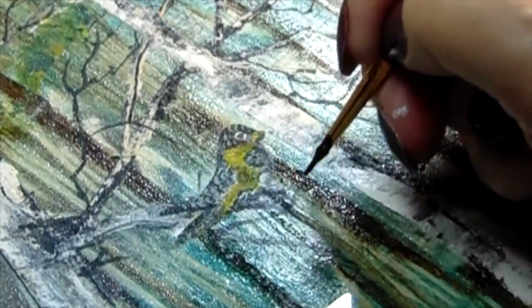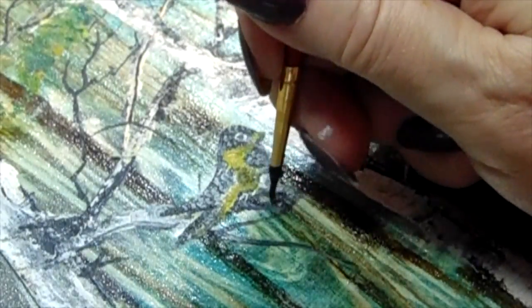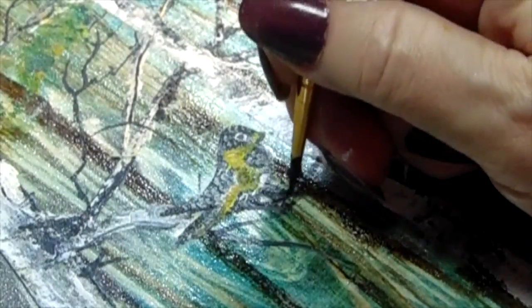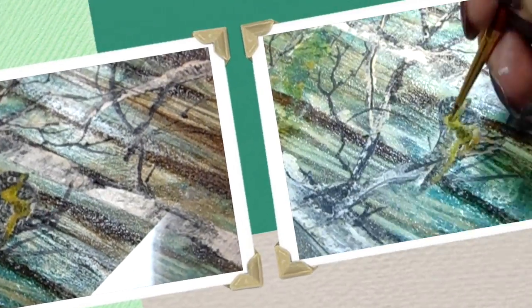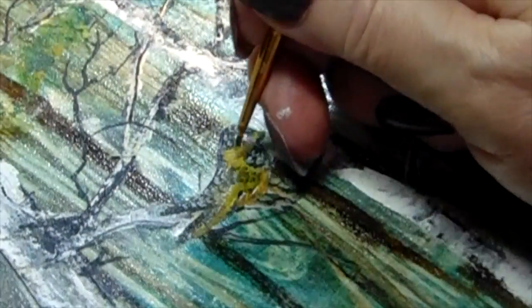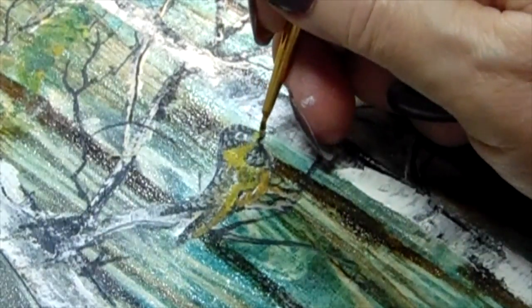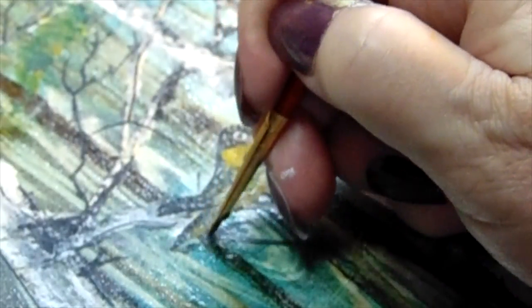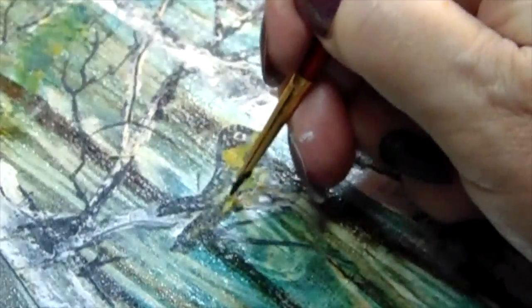And right here, I'm going to add another thin branch underneath, so it doesn't give the illusion he is not on the branch, because I noticed there that it was more of a tree trunk. So I added a fine brush there, and now I'm going to work on texture. I'm going to finish up the detail on my little mama bird, and we are coming to the end of this painting, all but putting the nest in the upper right corner for you, Marla. I'm going to square off and make sure that the feathers are separated. His little claws are wrapped around that teensy weensy branch right there.